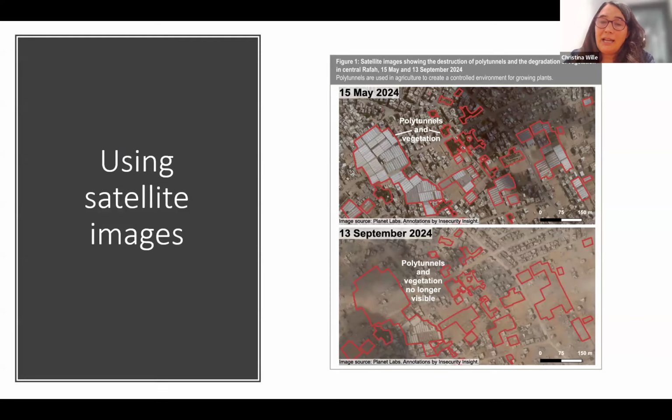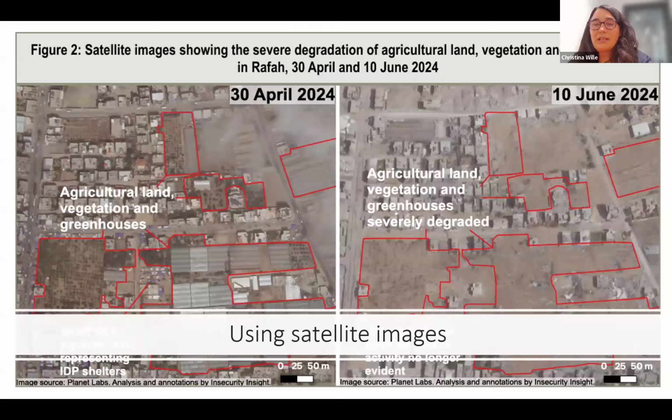And my colleague Timothy Bishop is also here on the call. So if you have more questions on exactly how we're using these satellite images, he would also be happy to talk in more technical detail about it. But the idea here is really to show a before and after, to visualize the extent of infrastructure destruction. And I've put several of these things next to each other as an example of how we've used it.